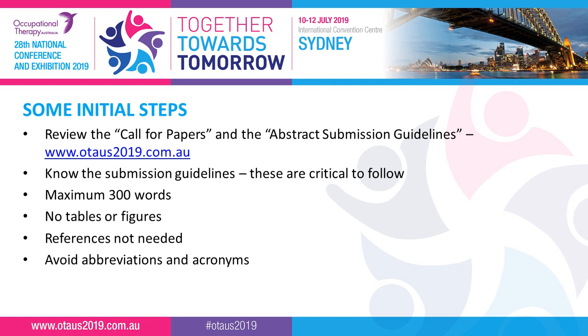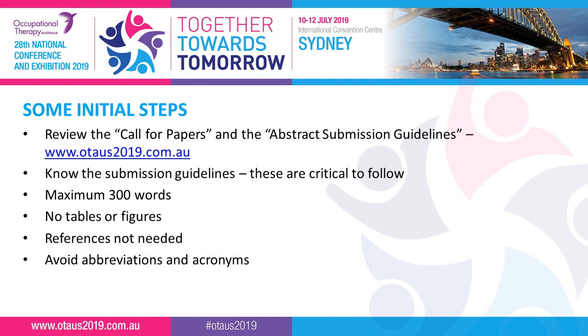So after you've come up with your topic and thought about the format of your presentation, then we definitely want you to go and have a look at the call for papers and abstract submission guidelines on the website. Really, really important that you know these back to front, because if you don't follow those guidelines, then you're doing yourself a disservice, because your abstract won't be rated as highly as it would be if you'd followed those submission guidelines. So make sure you know them.